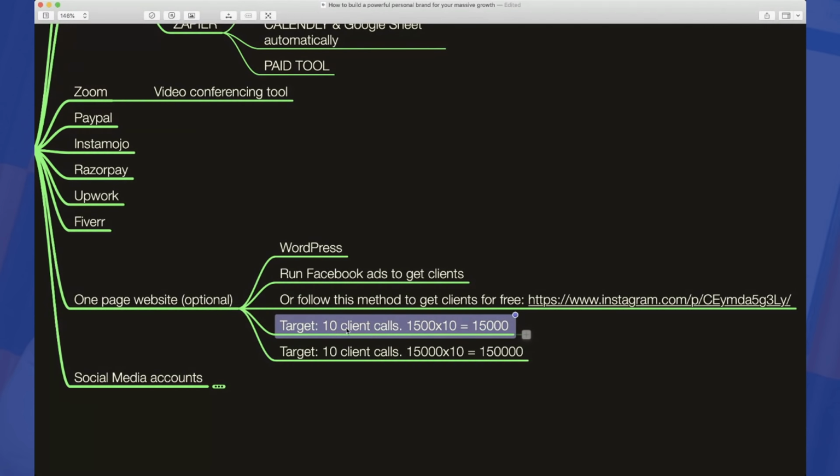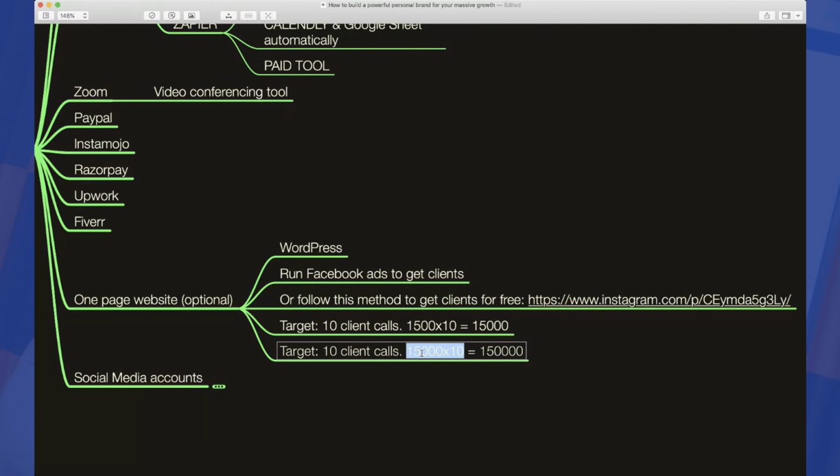So if you are targeting 10 client calls in the initial stage, try to charge them 1,000 to 1,500 rupees, whatever, based on your capabilities and level, and you might start earning 15,000 rupees just from consulting calls. All right. Slowly and steadily, if you are doing this consistently for 6 months and getting 10 client calls, try to increase your budget slowly and steadily. Now you will have some business aspects, you will have to have some business knowledge as well. So you'll become mature, and slowly you will realize that, okay, fine, now I can charge 15,000 rupees for my call.